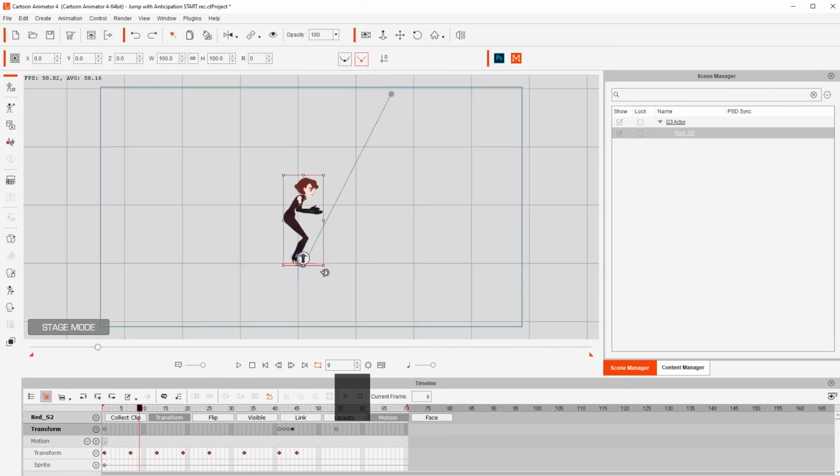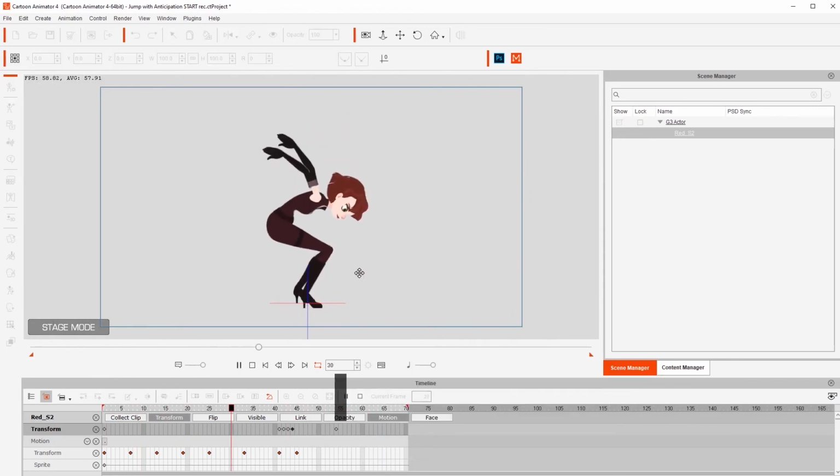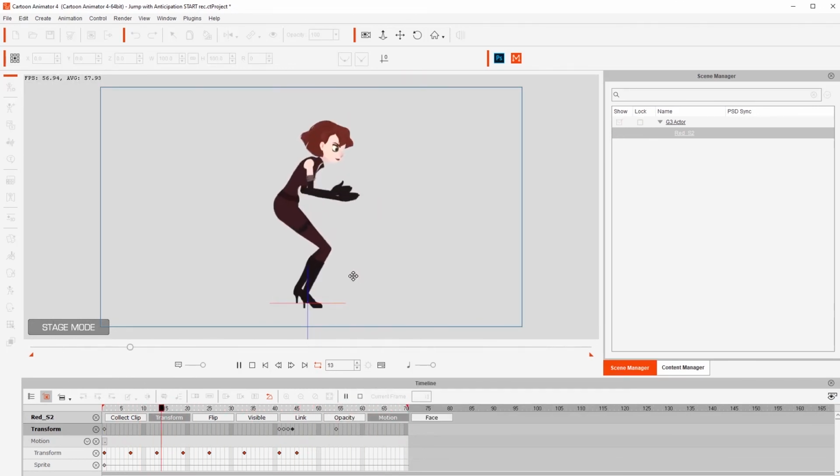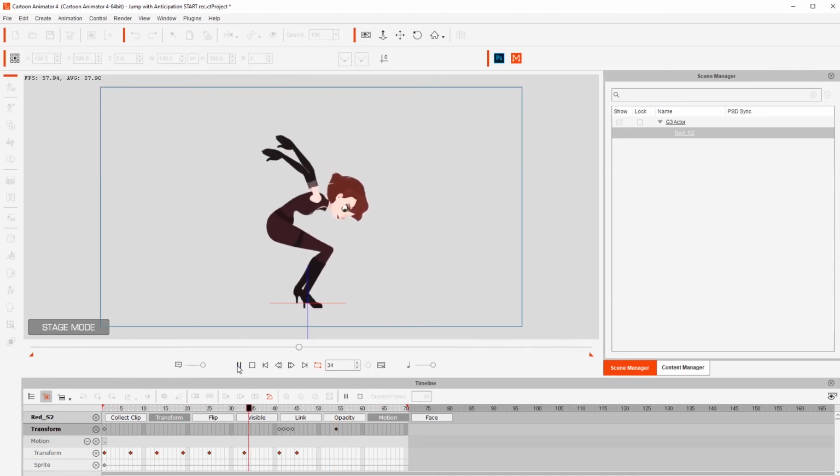Okay, so let's see the whole animation. I'm gonna zoom in a little bit and play it. I feel like the direction should be a little bit more back. So instead of zooming out, I'm just moving this and focusing on this line. I'm just moving it. Let's play it again. Yes, and now we got it.